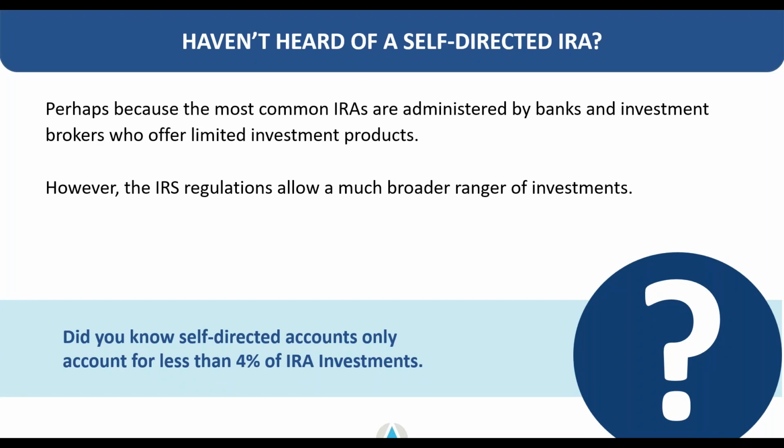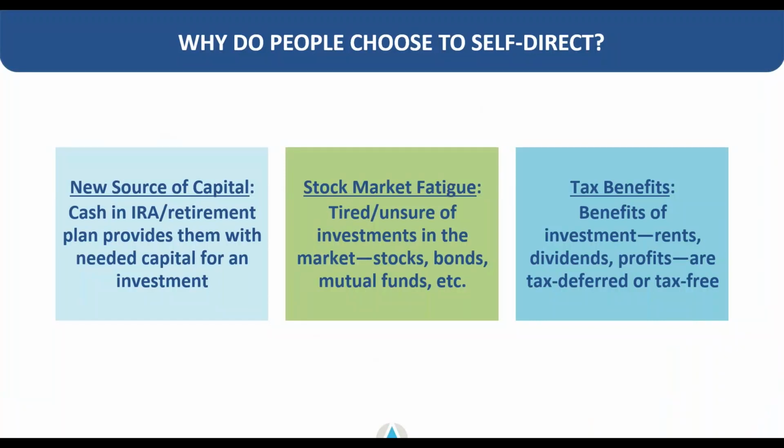So it's something that at Advanta IRA, we hold a high value in spreading information and knowledge and education about self-directed investing so that more people can learn, either take advantage of it themselves or let friends and family know that this is something that may be viable for those that have retirement accounts and maybe just are not so comfortable with the stock market or other assets that they'd otherwise think they were limited to investing with. And that brings me right to my next point here. Why do people choose to self-direct?